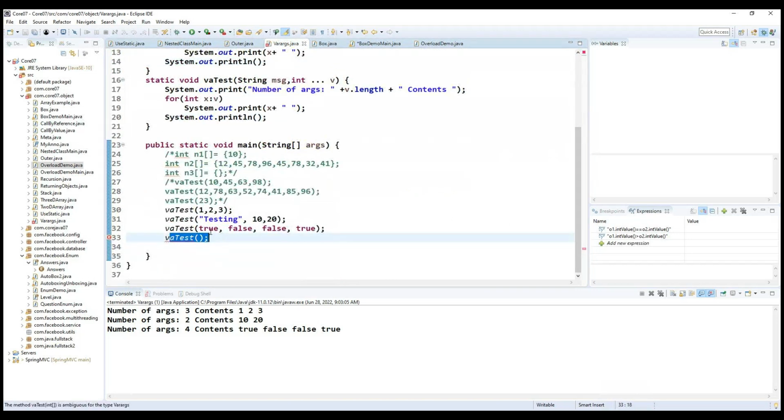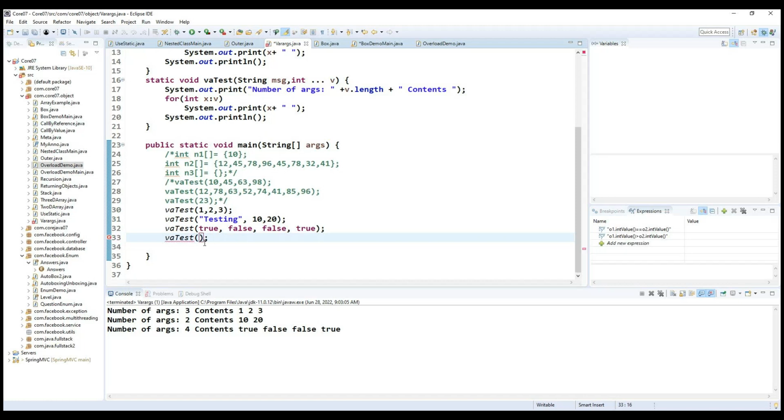You cannot call the empty method, because if you provide some values, for example if I provide true, the compiler will call the boolean related method, or if you provide 10, the compiler will call the integer related one.